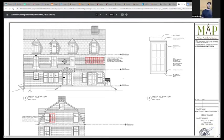Okay, cool. So this is not an addition. I don't know why it was listed as an addition on your schedule. This is an interior renovation, and as part of that, we are replacing all of the windows on the second and third floor of the house. Are you adding new windows where there were no windows? No, we're not doing that. They're old, they're not the original windows. They're fairly inexpensive drop-in replacement windows. So we're taking those out and putting in a full double hung window, in the exact same style and size and shape as the existing windows.